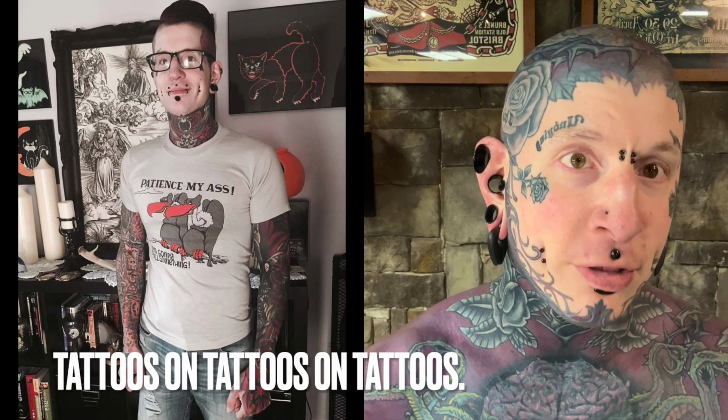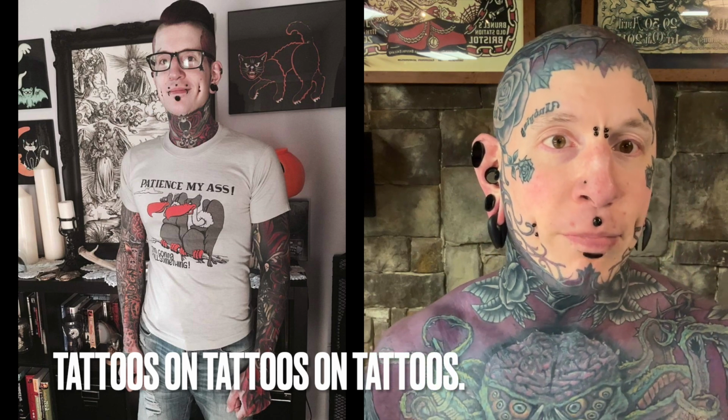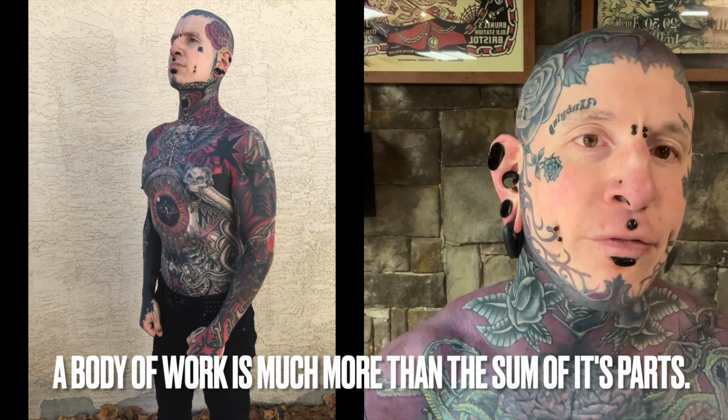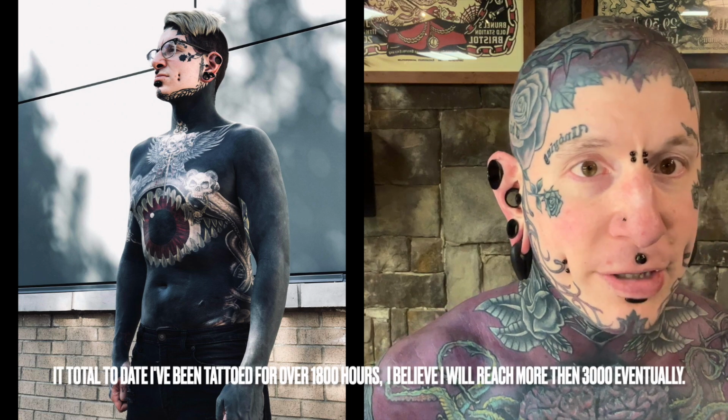But there's so much more that goes into a body of work when you get this far into it, you know. You look at any square inch of my body, most of it has been saturated much more than that. It's not just 3 layers, it's countless layers, you know, like I can't even remember all the times we've tattooed certain spots. It's things like the fact that parts of this arm we're already on the 3rd layer of, and we're not even close to finished, you know, and that's over top of layers of black over layers of old tattoos. It's never a one and done with me. Everything that I touch once will get done more than once.